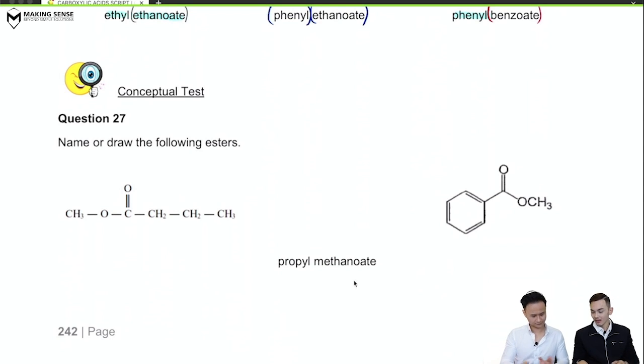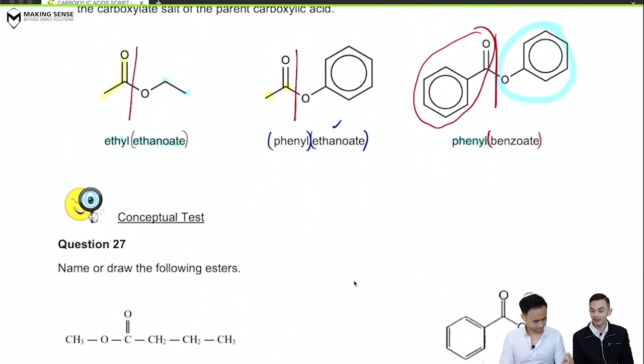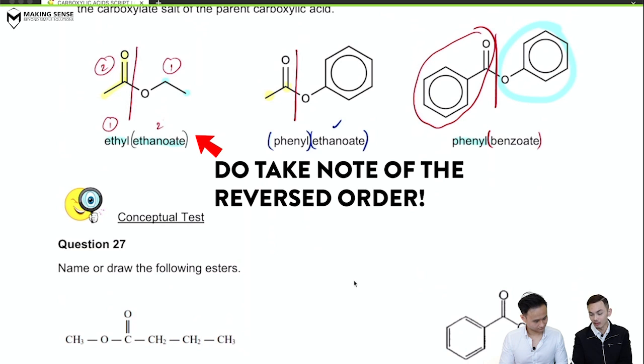Yeah, of course. Right, so as Mr. Tim is telling us, the key thing is to break down the carboxylic acid derivative into 2 parts. Now, one of the little things that may just help you is to do some sort of numbering. For example, we will say this is the first thing to name, the alkyl group, and this is the second thing that we will name, which is the carboxylic acid portion.